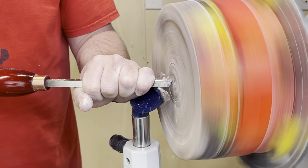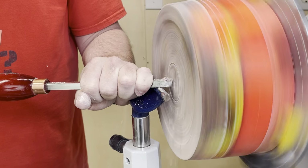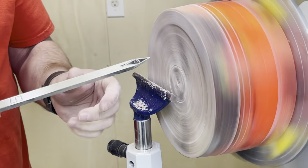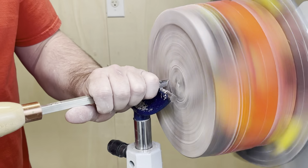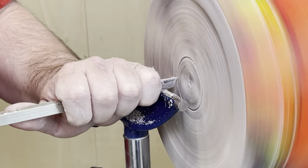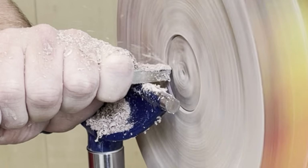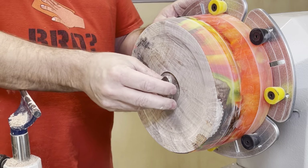This bowl is held on to the lathe with what we call cole jaws, and all it is is it's held on with those rubber feet that are black and yellow spinning around. So it's very important, as long as you can, to have the bottom of the bowl supported. And when you don't have it supported, just be as careful as you can not to dig in too fast and actually just push straight into the piece instead of going side to side, because you can yank that thing right off of that lathe.